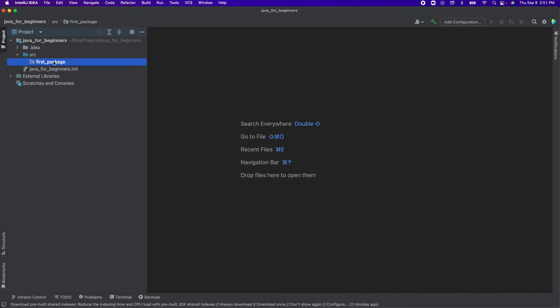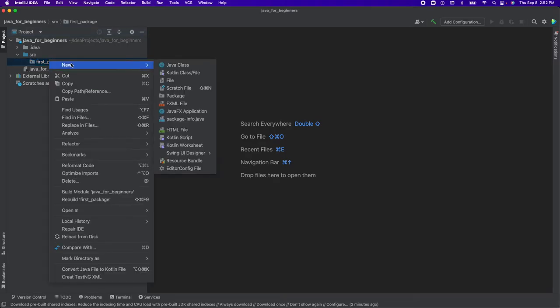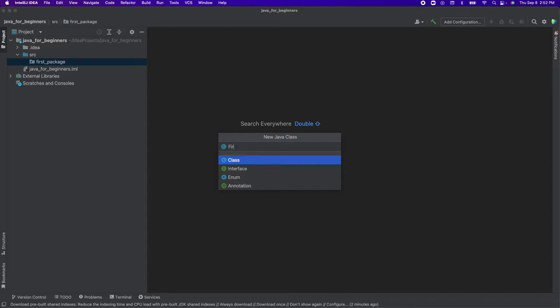First package, as I said, is nothing but just a folder that holds some other packages and classes that we will create. So now I will right click on this, select new again, and I am going to create the first class. Let me just call it first program. Now there are a few things that we need to be careful about when we name our classes as well. I always start with uppercase. This is a naming convention followed by most of the programmers in the companies and everywhere. I start with uppercase, and every other word, the first letter, I go with uppercase.